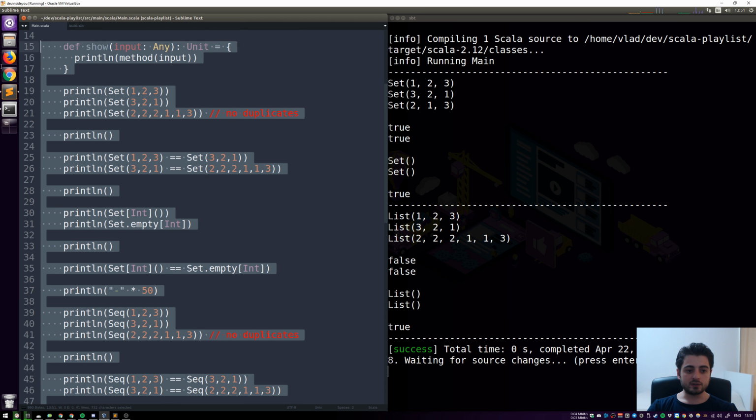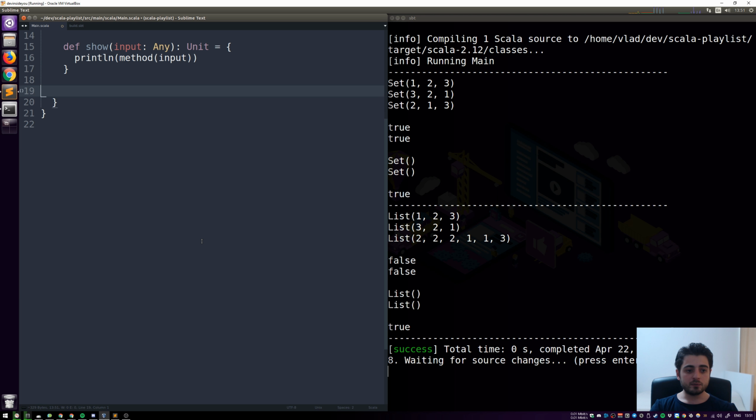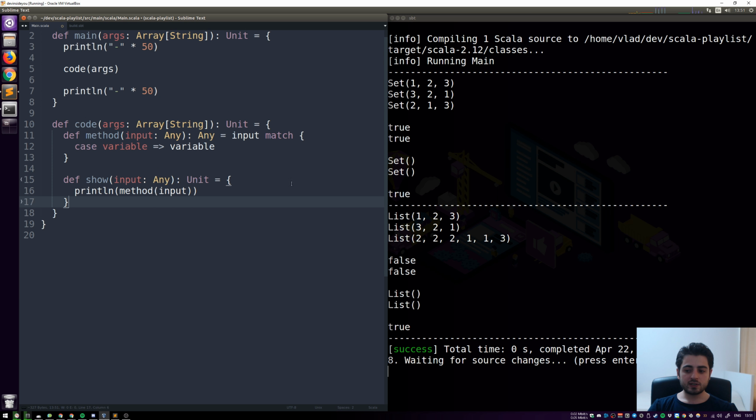Right, so this is all you need to know about sets and about sequences, and in fact, all we need to do now is talk about pattern matching on sequences, because you can't pattern match on sets. So I'm going to remove all of this again, right? And I'm just going to show you all the pattern matching possibilities that you can have on sequences, right? So the first one is an empty sequence, right? So this one is going to be empty, right?